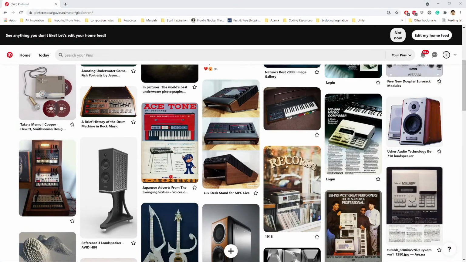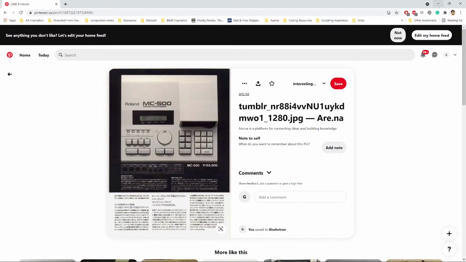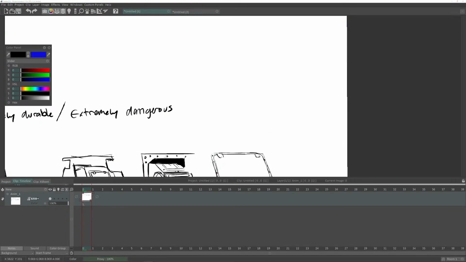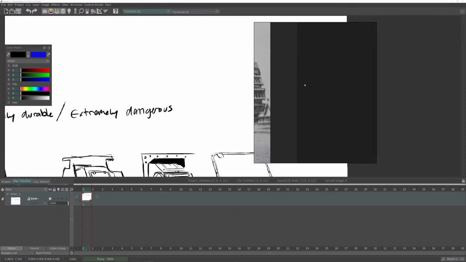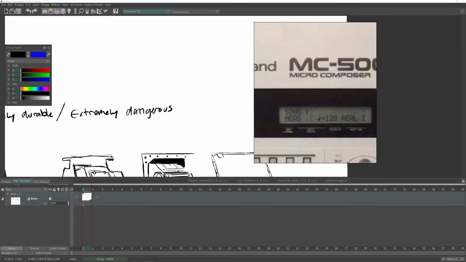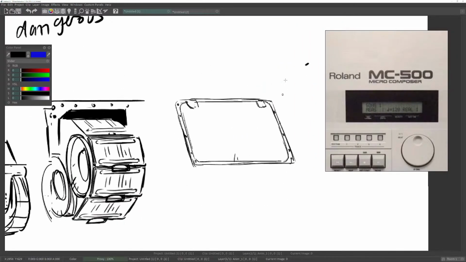If I look at some of these old synthesizers, the MC500, let me grab that copy image and put that on my PureRef. Right? So look how the writing here is. That's kind of interesting to me. So maybe I have something like that.